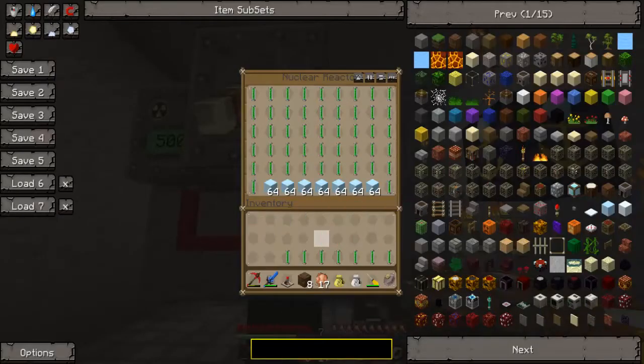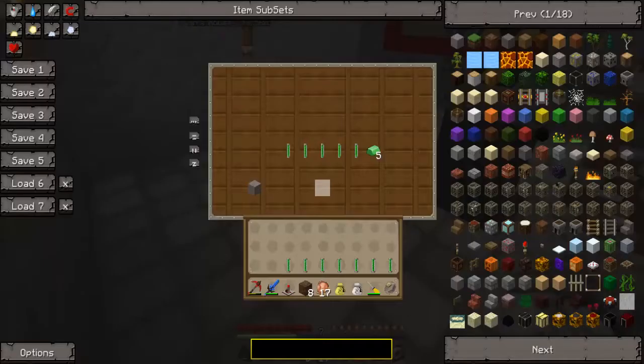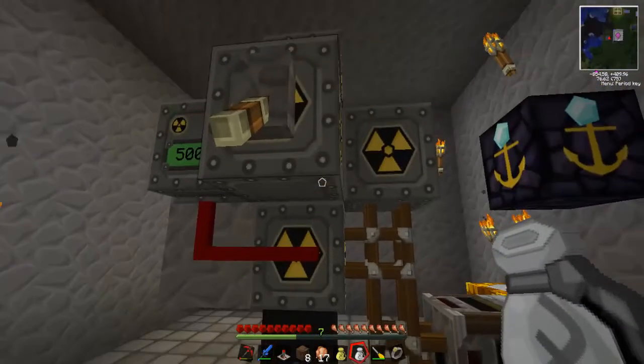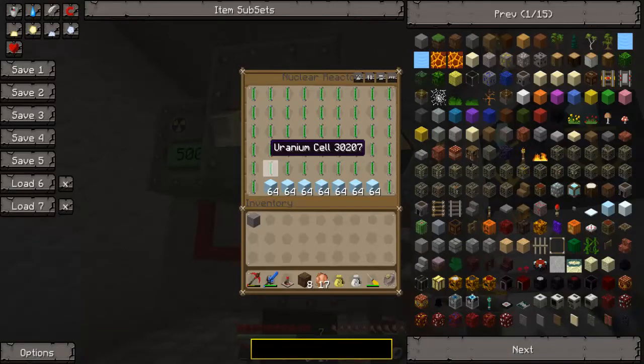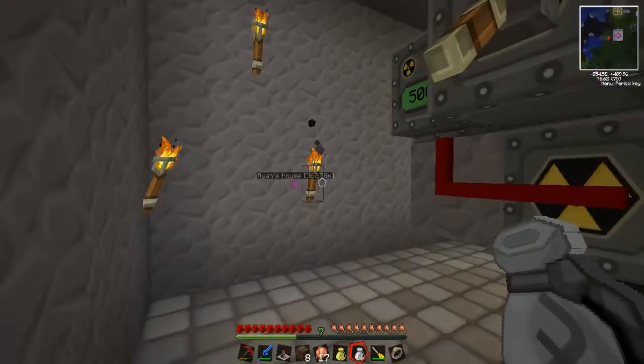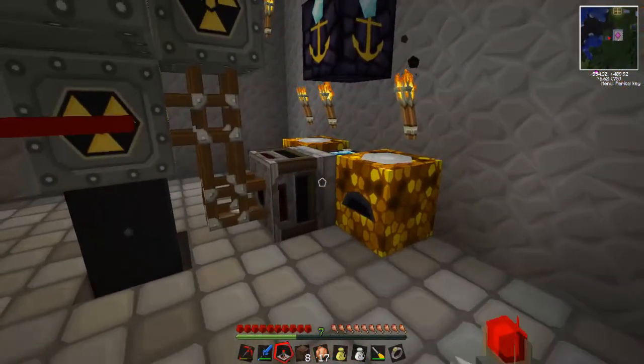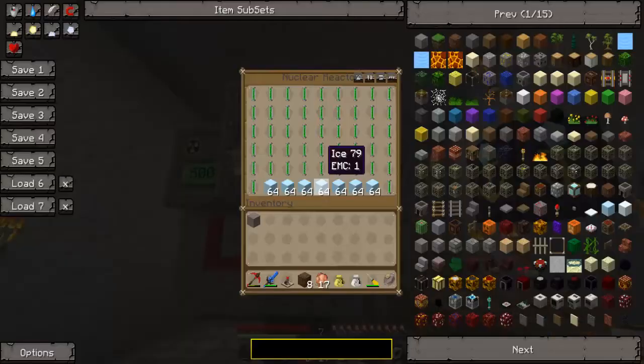Have I made too much uranium? Said 47, so that's how much I've put in. There's 12 in there, and then 14, 18, 20, this is 45. I've made way more. I guess it's because we had extra uranium. Right, okay, so. Oh, it's the moment of truth.